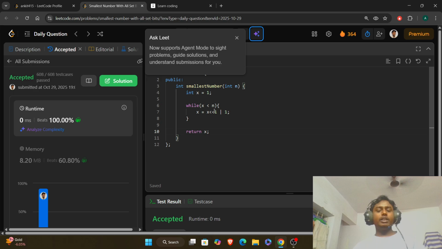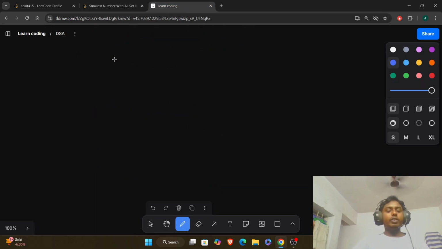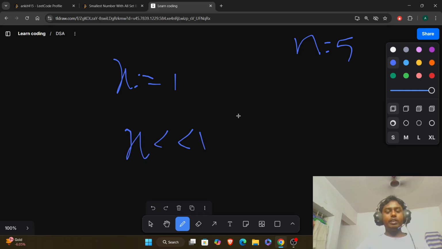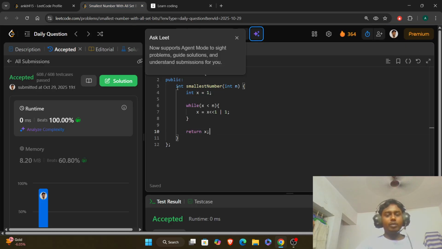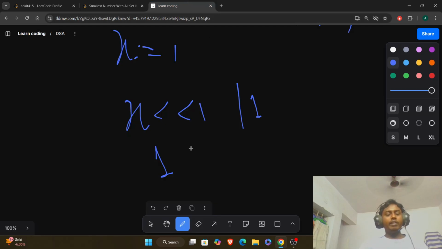And you might see that this could work. So let's try that. As we are starting with x equal to 1 and n is given 5, we are simply doing x left shift 1 and OR with 1. Every time we are left shifting one time, and we are storing it also.